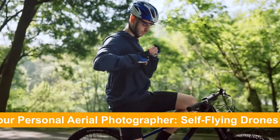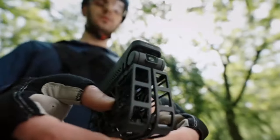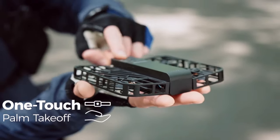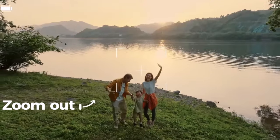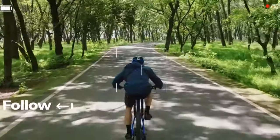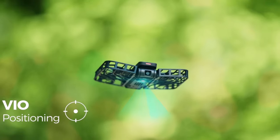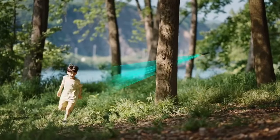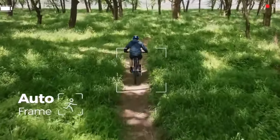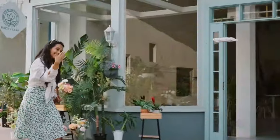Number 10: Your Personal Aerial Photographer — the HoverAir X1. While holographic displays may transform how we interact virtually, capturing real-life moments could be just as effortless. The HoverAir X1 is a pocket-sized drone revolutionizing personal aerial photography. This autonomous flying camera weighs a mere 125 grams and fits easily in your bag, ready to capture stunning shots at a moment's notice. It comes with pre-programmed flight modes like Hover, Follow, and Orbit, allowing you to effortlessly create professional-looking videos, with the ability to record in 2.7K at 30fps or 1080p at 60fps.